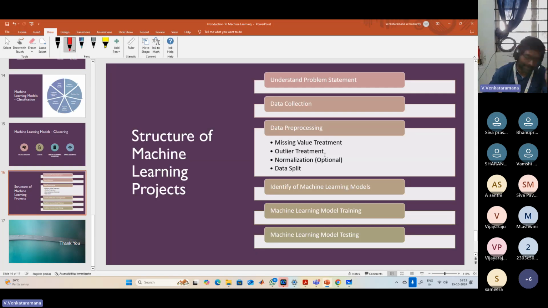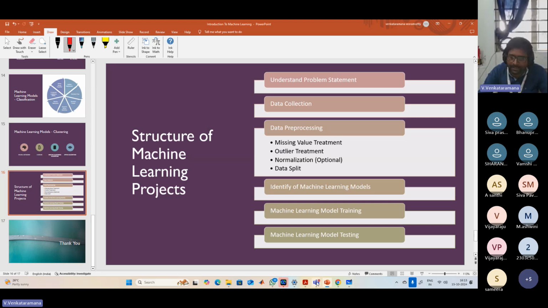The next one is called outlier treatment. Outlier treatment means that data is available in the existing feature at every cell. In the missing value case, data is not available. But in the case of the outlier, data is available, but the data is no more related to that feature. That may be because of human error, or because of communication problems, sensor communication problems.